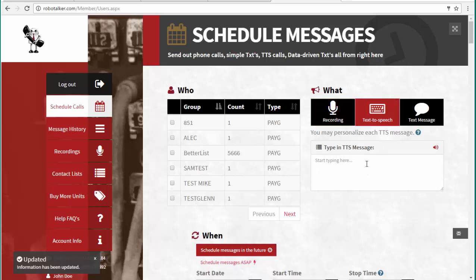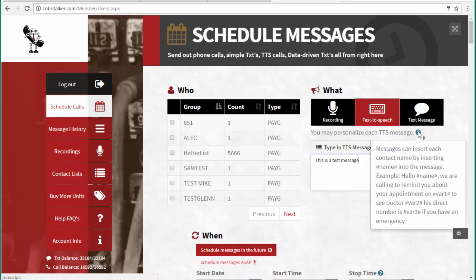Okay. And then to make a text-to-speech, we can type in the text here. We can play it. "This is a test message." And we could also do the inserting using the dynamic data. So hello is the name, username, and then we have the var1, var2, var3, which could be office, appointment time, and such.